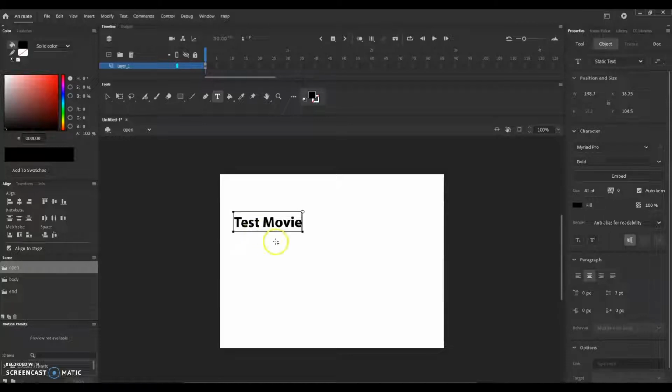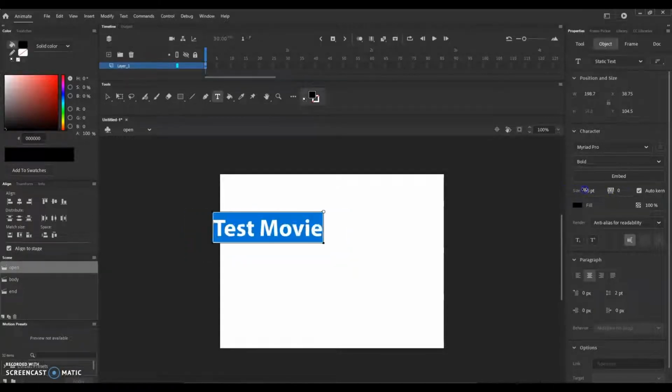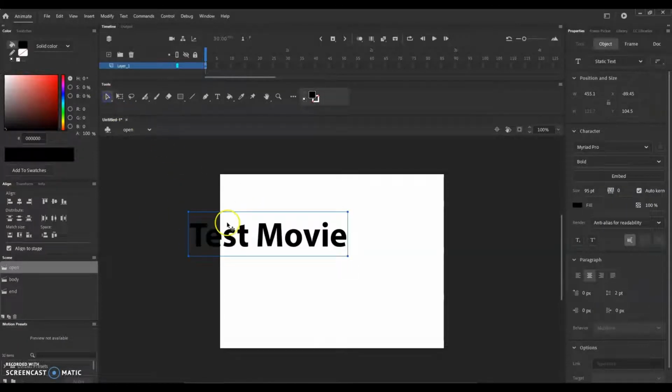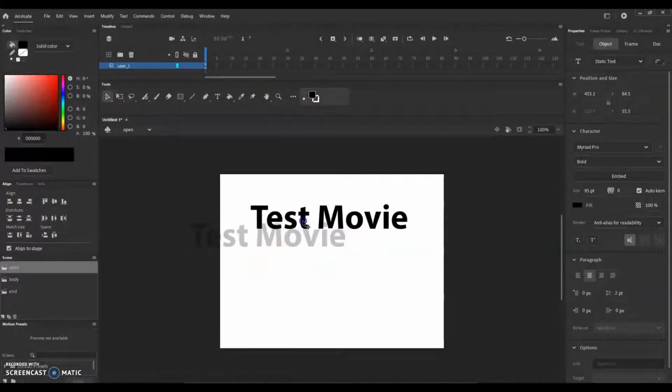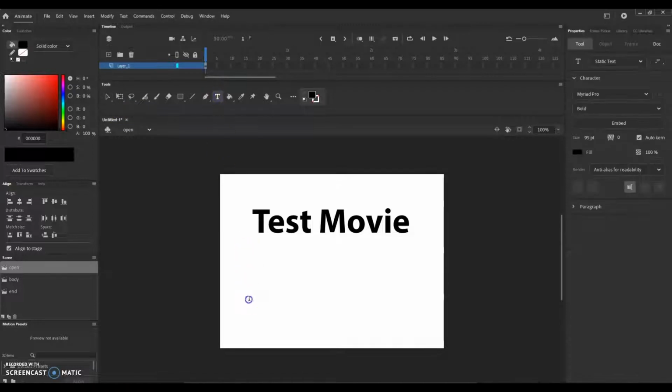So I just type that in there. Now you see it has a cursor. I can left click and highlight that after I've drawn it, and come back over to here and change the color or the size. It says 41 point. If I left click and hold and drag to the right or to the left, it goes bigger or smaller. So let's make it a little bigger. When I get it where I like it, I'm going to click on the white arrow to select it, and then I can move it up in place. There's test movie. Then I'm going to go one more time and click again.